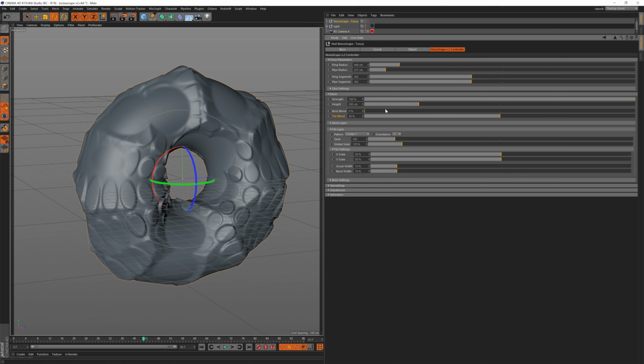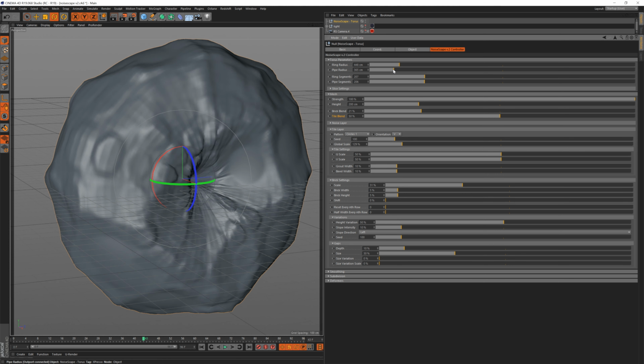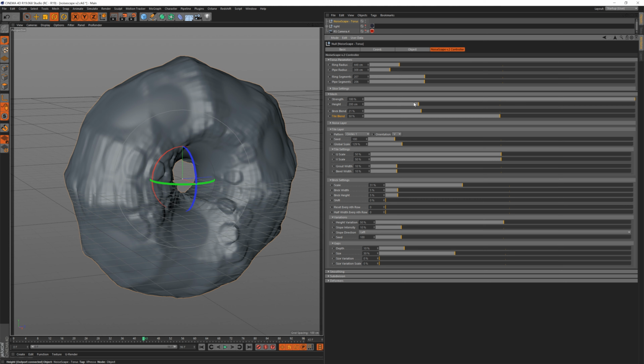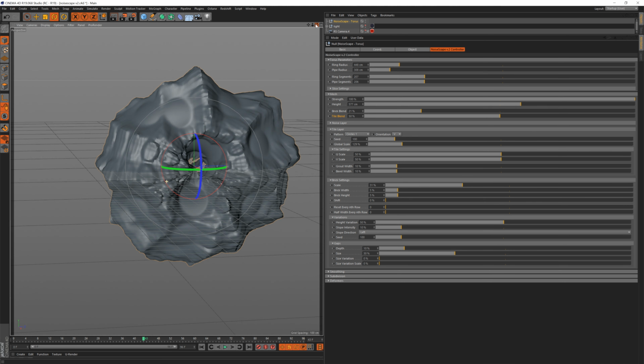And now I'm going to add some brick blend. Yeah, I might add more displacement to it so we can really see what's happening.